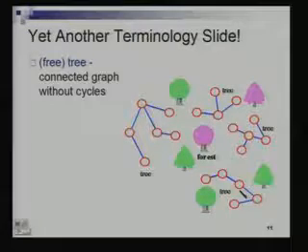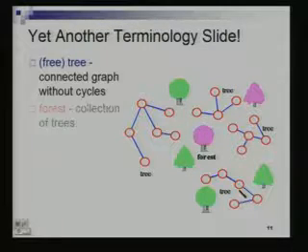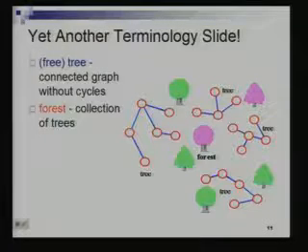This is also a tree, this is also a tree, this is also a tree. When you have a collection of trees, it's a forest. ठीक है? So forest is a collection of trees. Great. So everyone understands this. What are trees? Tree is a connected subgraph which does not have any cycle in it.